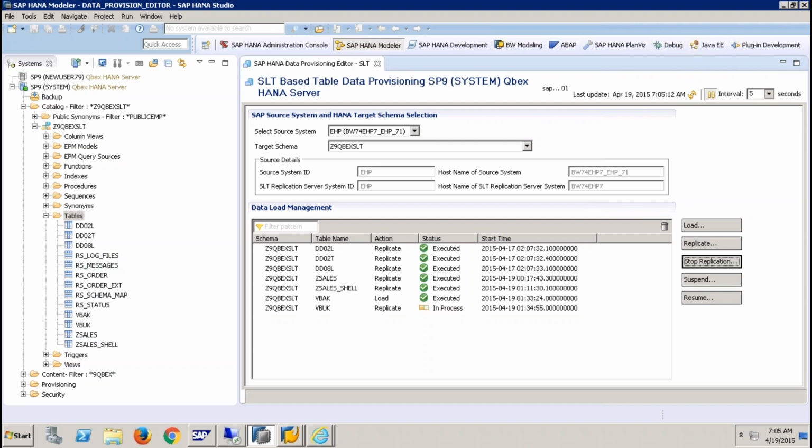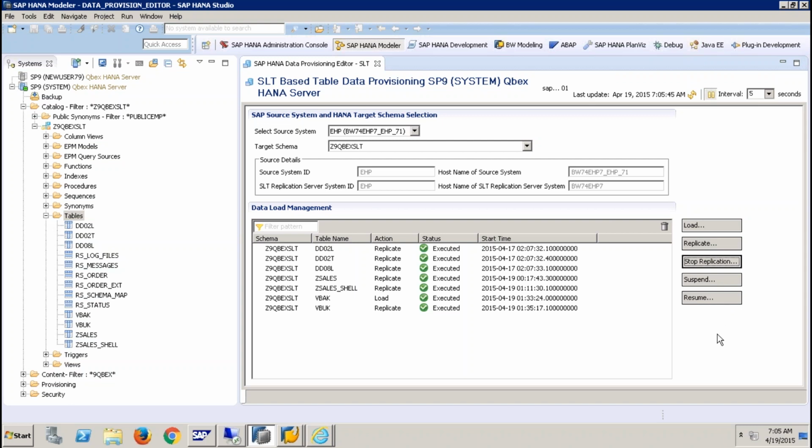So when I stop replication, what does it do? It deletes the trigger, log table, everything, and no recording further. And then suspend means what? When you suspend the replication, the log table and the triggers are not deleted. But whenever there are any postings, it keeps collecting the postings, but it will not push them into HANA database. And then when you say resume, from where it has stopped pushing into HANA, you can start resuming that and it starts replicating from the point where it has stopped.